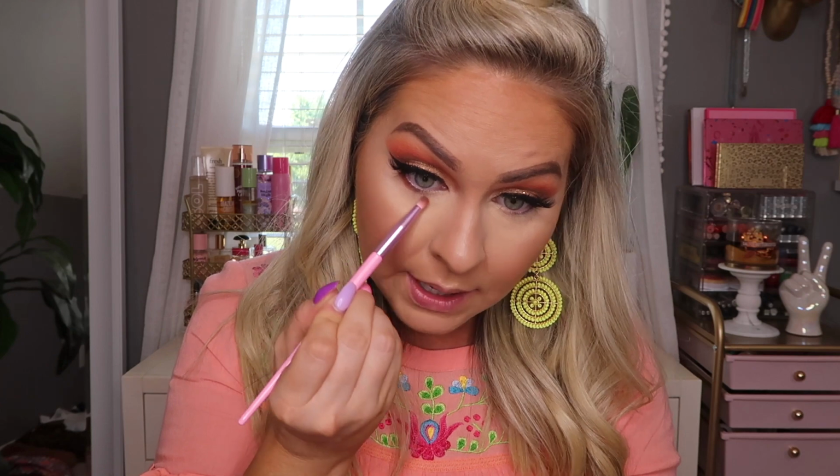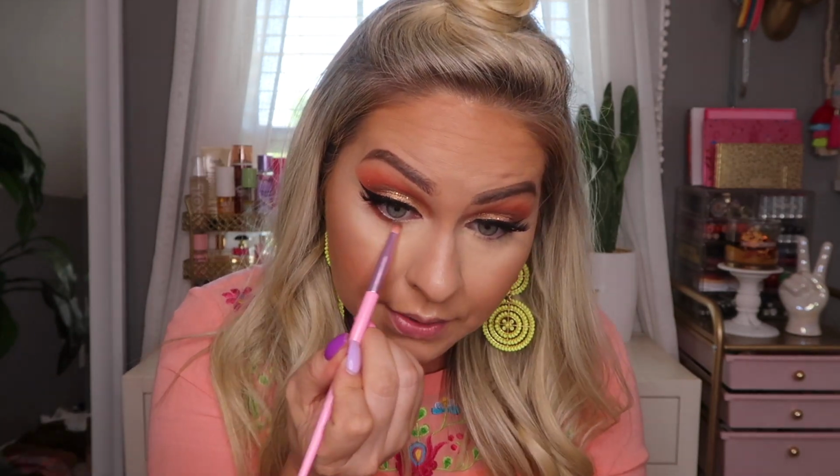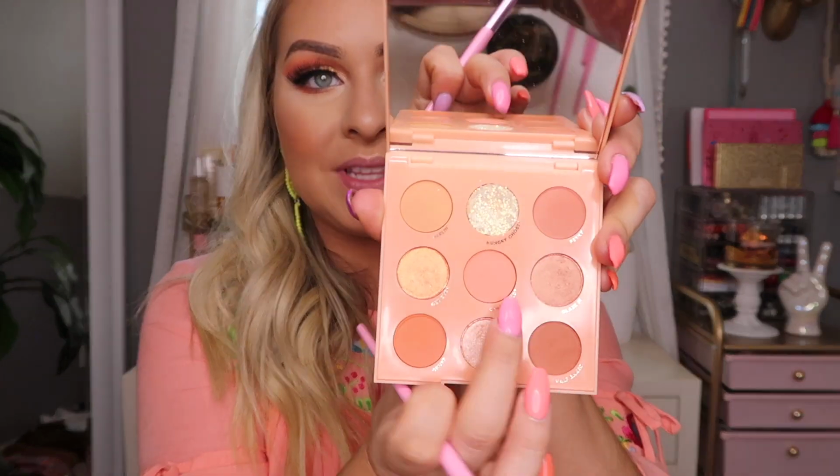And you know what? I did pick up one of ColourPop's cream gel liners just to try it out in the nude shade. But I think I actually want more of a bronzy liner on my waterline, which is unlike me. Now let's take a little bit fluffier brush and let's try it out. I'm worried that it might stain, but I'm going to go in with the shade Centerfold right here in the center. Oh, she bright. Whoa. I mean, that is so much more pigment than I was expecting. Lord. You guys, I'm really liking this look.